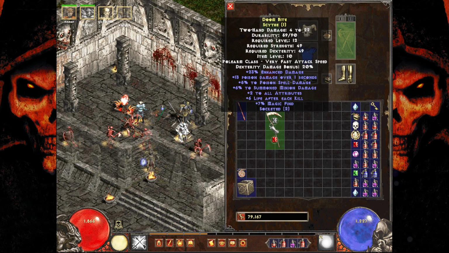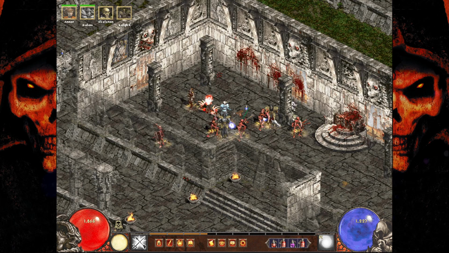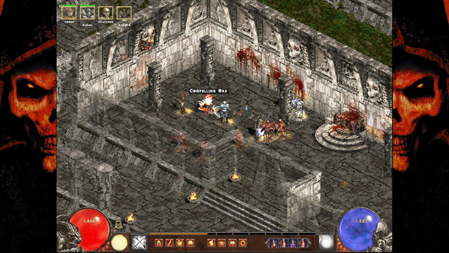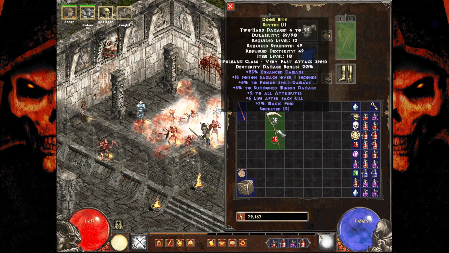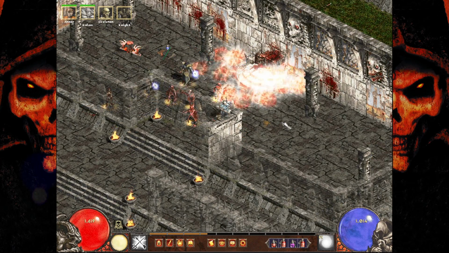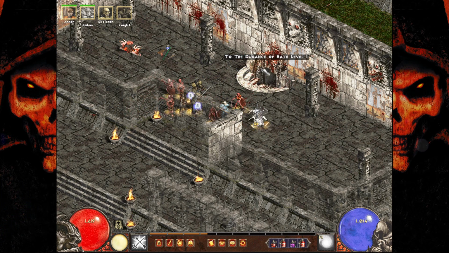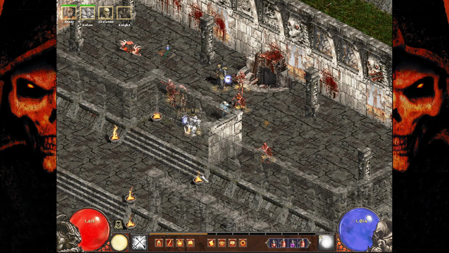Oh wait, we should remove these gems. How have we not found a better site yet? Maybe we have, and I'm just not paying attention. Oh, it does break it. Piece of shit. The Durance of Hate, level 1.